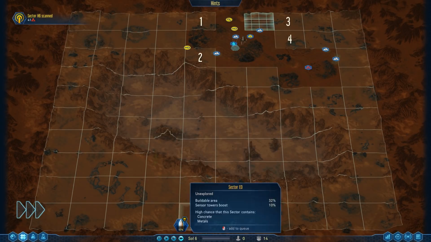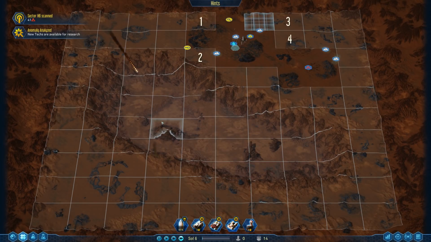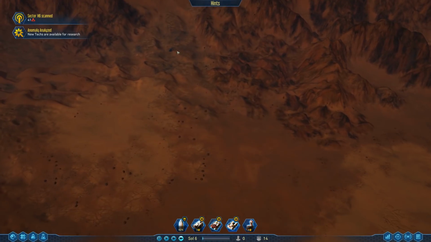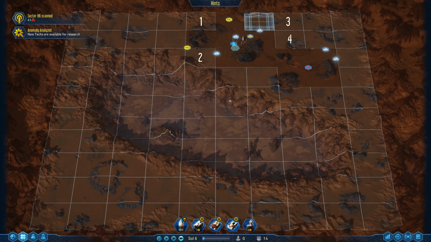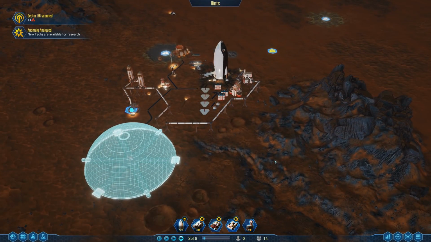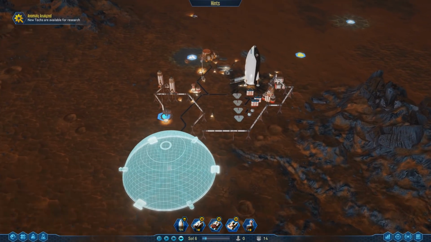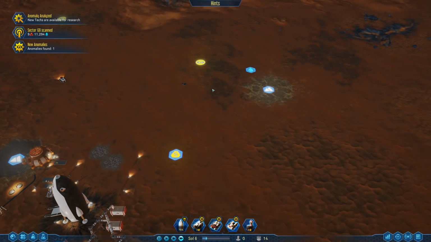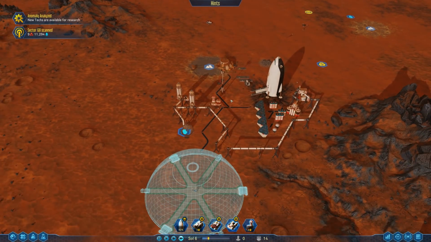Which is fine because, wait, what's this? Trust. Anomaly cargo. Analyzed. Oh, there's our cargo rocket. New text. What is that? I saw that. Sneaky. We still need more concrete. So maybe like another couple of concrete things here would be good. Sector scanned. Anomaly found. Got a lot of water there actually, that's good. And they found more metal to go and get. Which is good for them.